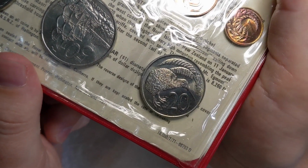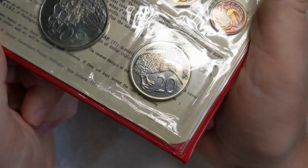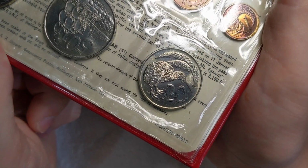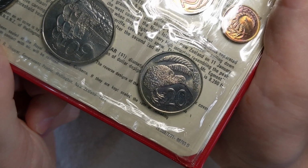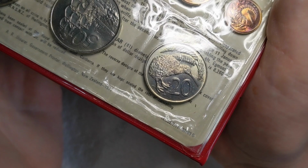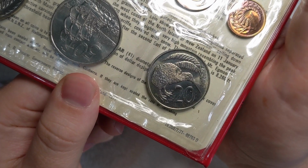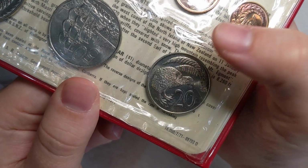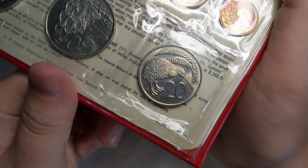Something I didn't mention before was that in 1990 the 20 cent coin features a change in design, because in 1991 the $1 and $2 coins were released, and the $1 coin was decided to feature the kiwi and the silver fern. So, in order to not have two coins with similar designs, the 20 cent coin was changed. But let's start off with this design, that also a similar design is featured on the $1 coin.